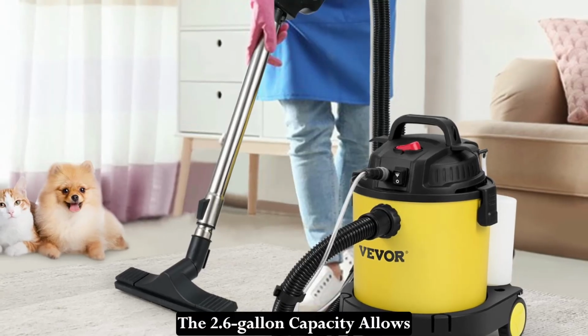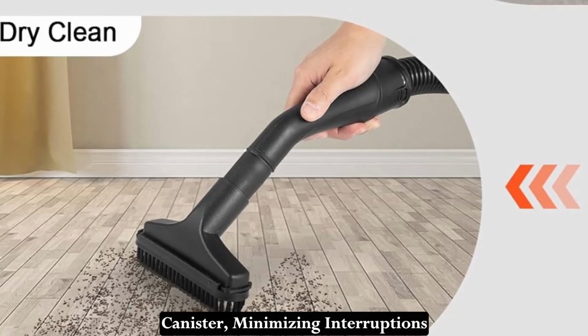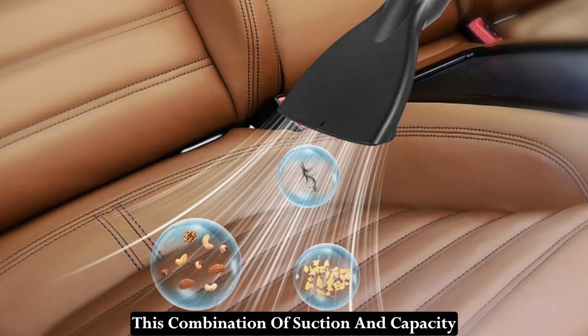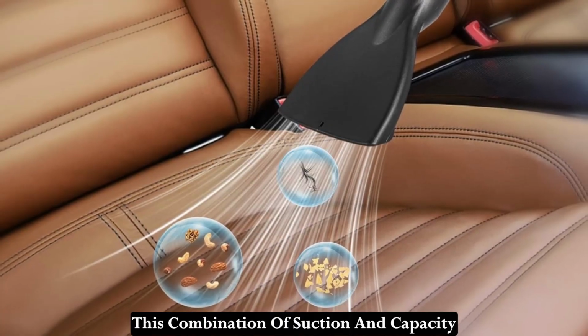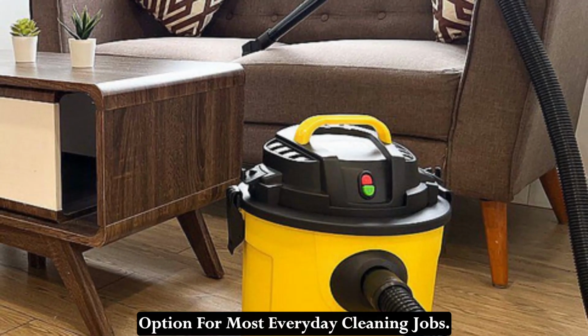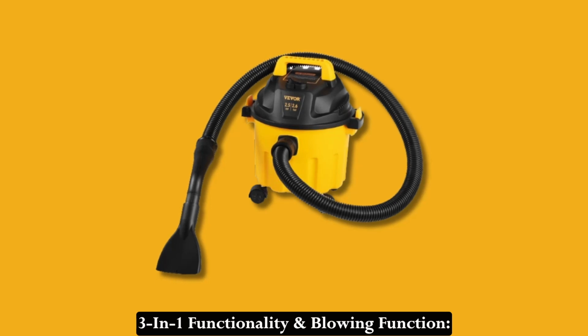The 2.6-gallon capacity allows you to clean a significant area before needing to empty the canister, minimizing interruptions during your cleaning routine. This combination of suction and capacity makes the VEVOR Wet Dry Vac a suitable option for most everyday cleaning jobs.